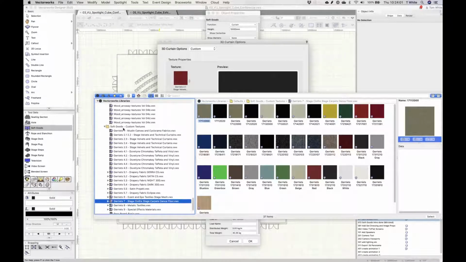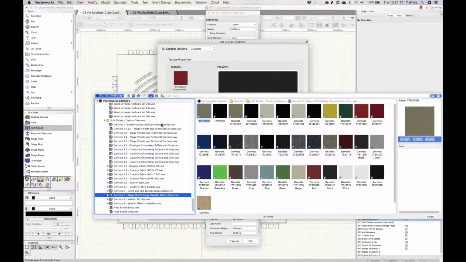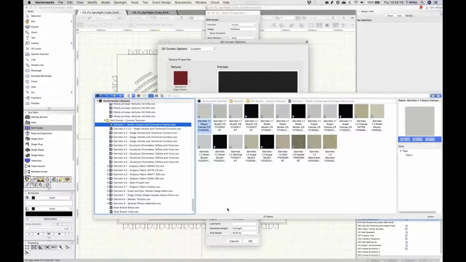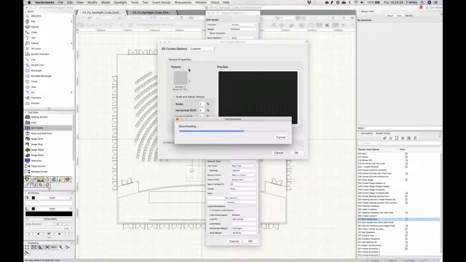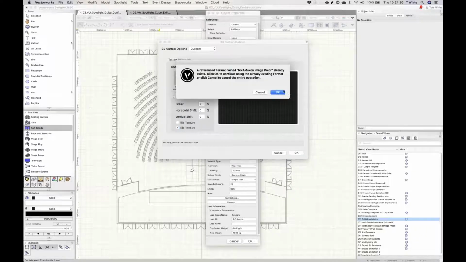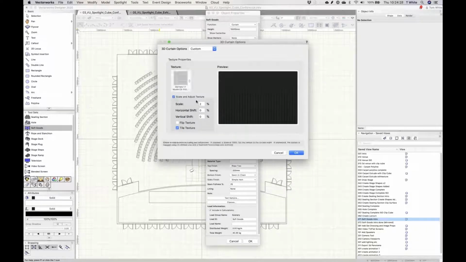One of the good things to bear in mind when you're doing event design in 3D in Vectorworks is to use some of the Vectorworks stock textures and then just tinker with them a little bit. So when they're in your resource manager, you can edit them, to scale them, maybe change their reflective properties. So they're a useful starting point. Okay, so you can just choose any fabric you want. Now, as well as selecting a fabric, in this soft goods tool you could then scale it as well.